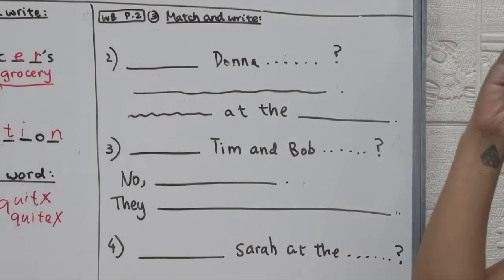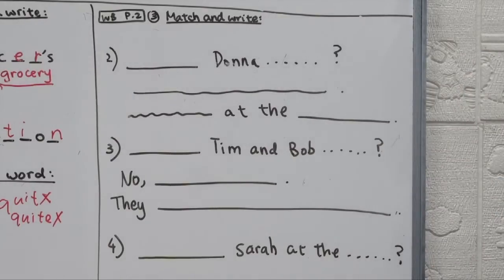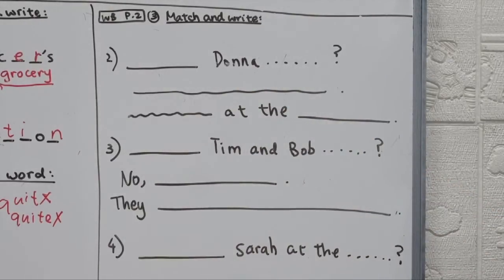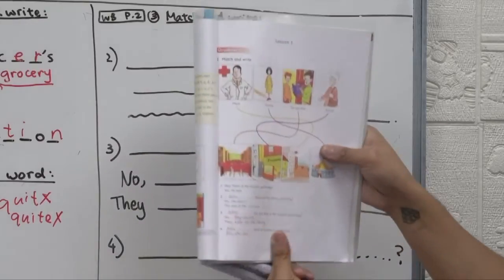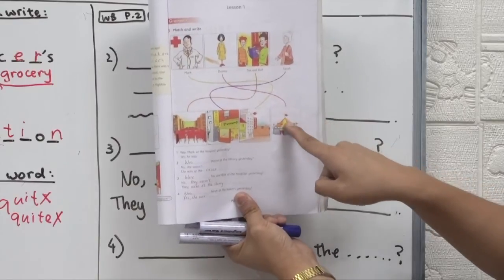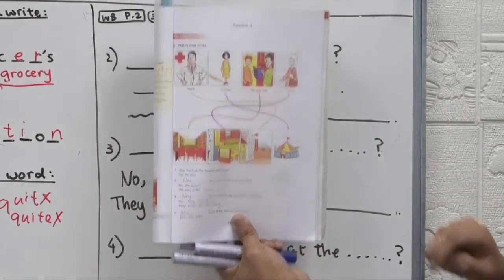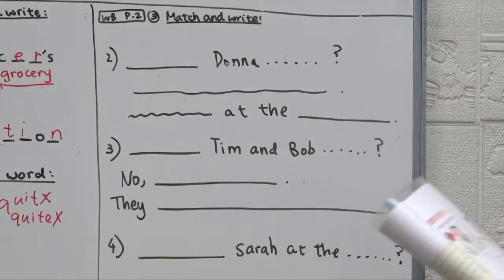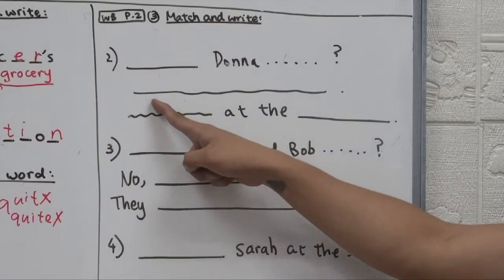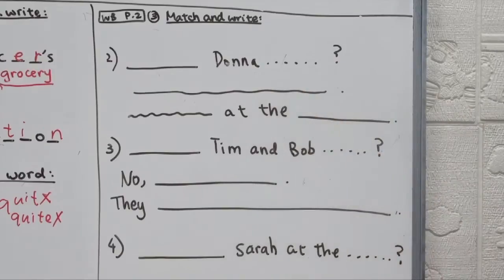So now let's try to do question number 2 together, okay? We're asking about Donna, okay? And she has the pink line, right? So let's follow the pink line of Donna. Right? She was at the circus yesterday. So the question was, was Donna at the library yesterday? So library, obviously no, right? So they answered no, she wasn't. So no, she wasn't. They've answered she wasn't, right? Let me write that down just for reference.